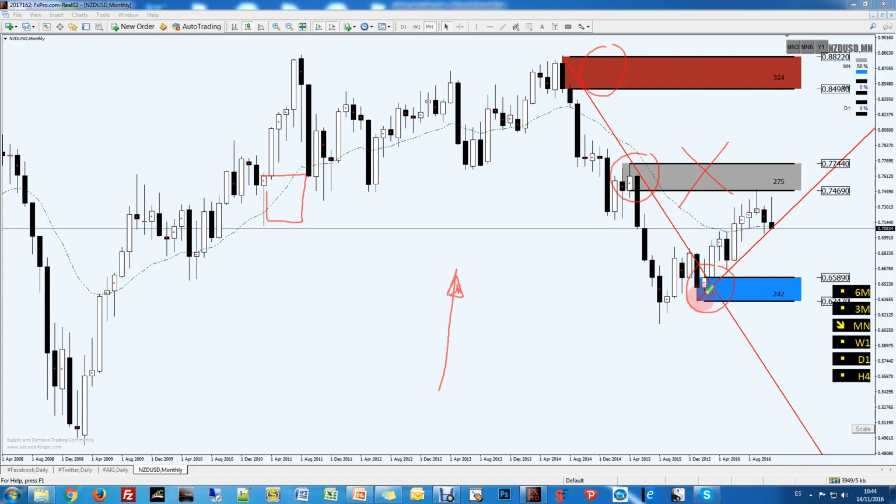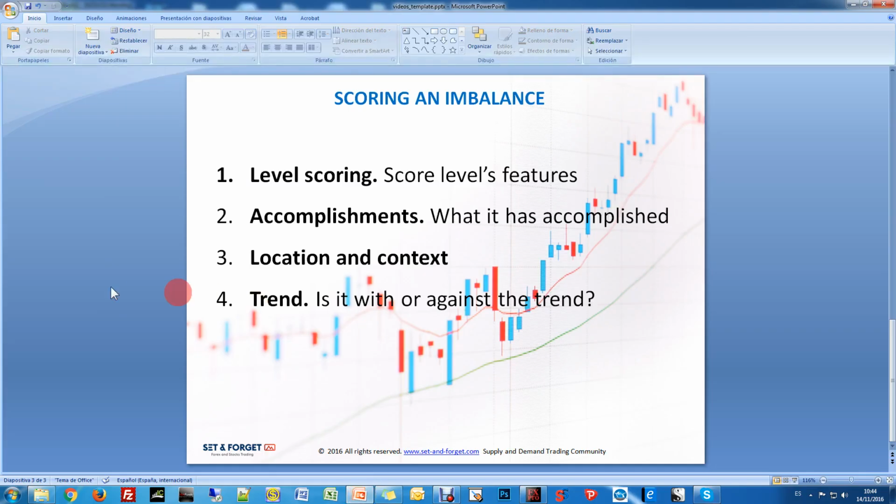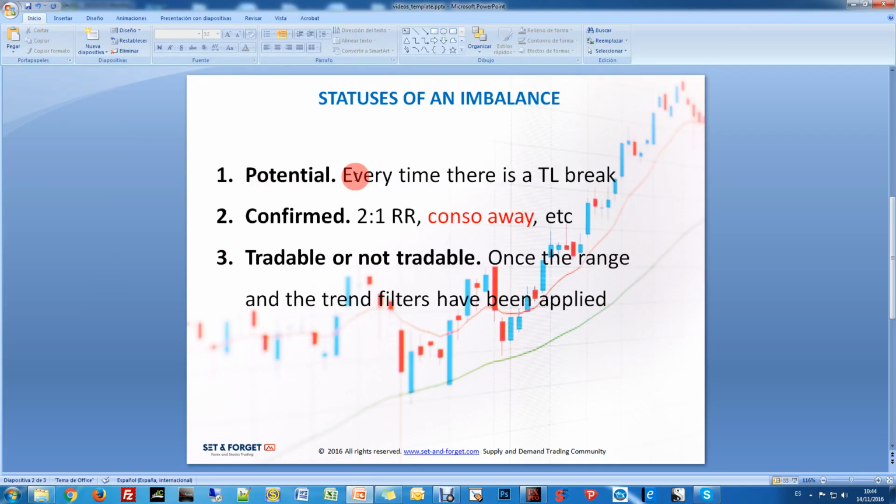So even though we had an ascending trend line, we don't have an uptrend. It is not possible as per the rules. This is just bearish consolidation. And if we draw these kinds of trend lines connecting the latest two peaks, valleys, or CPs, this is only used for confluence. What do I mean by that? That if the trend line is broken, we will obtain here a potential imbalance on the monthly, and then we come here to the slide, a potential imbalance.